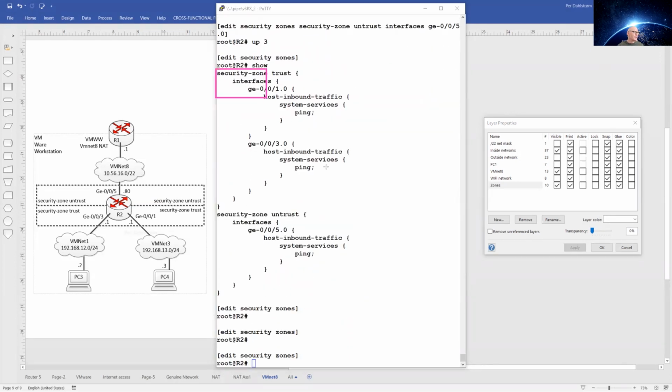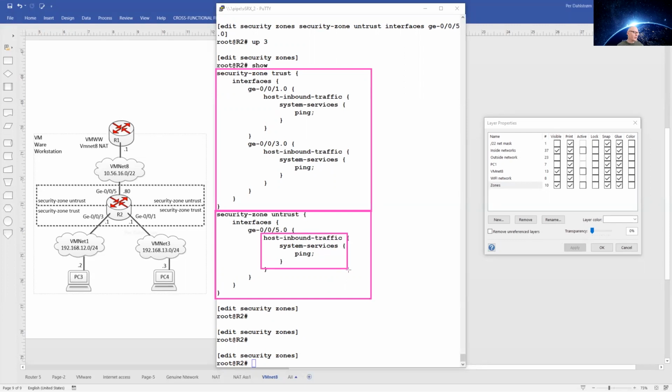We now have GE001 and GE003 in the trust zone, and we have GE005 in the untrust zone. We have opened up for GE005 to respond to ping requests.